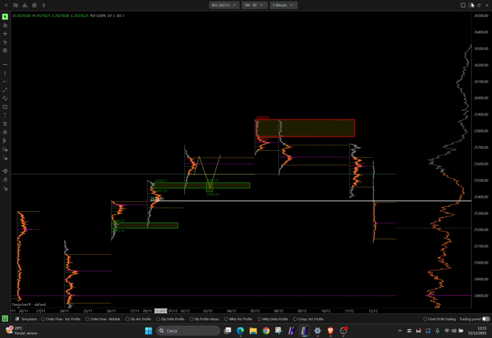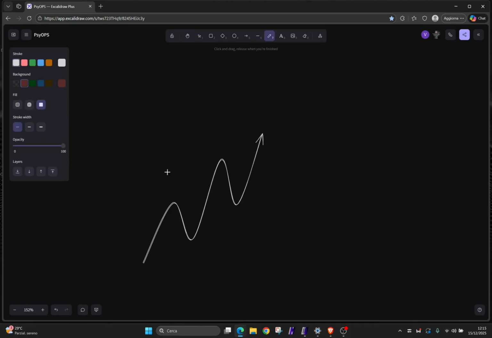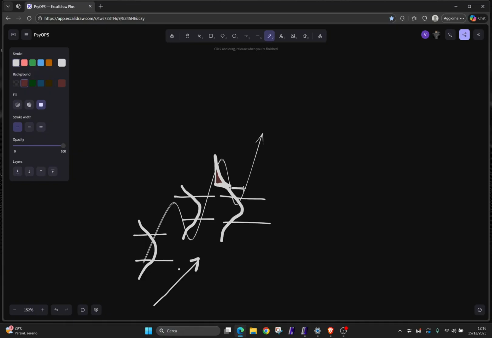Okay, so let me give you some rules that can help you in your work. When you have directional wicks, and you have your profile built like this, one profile, then the second day closes like this, you cannot merge these two profiles. Or at least you can merge, there is no fixed rule, but this is not convenient because you are in an expansion phase. If you have the retracement, so this profile rejected the top and closes inside here again, these two profiles can be merged even if the value area is a little bit higher or lower.